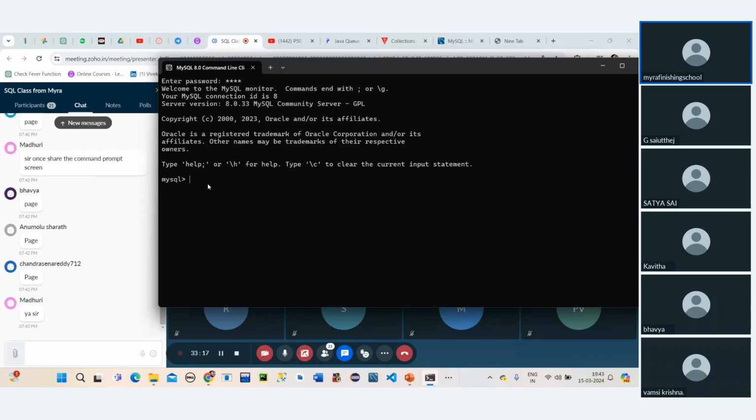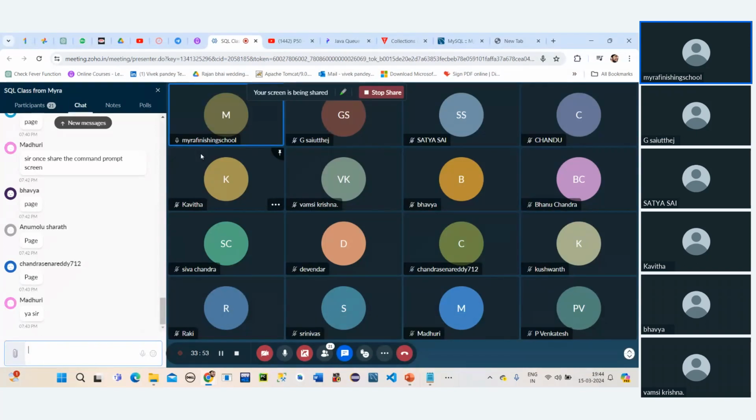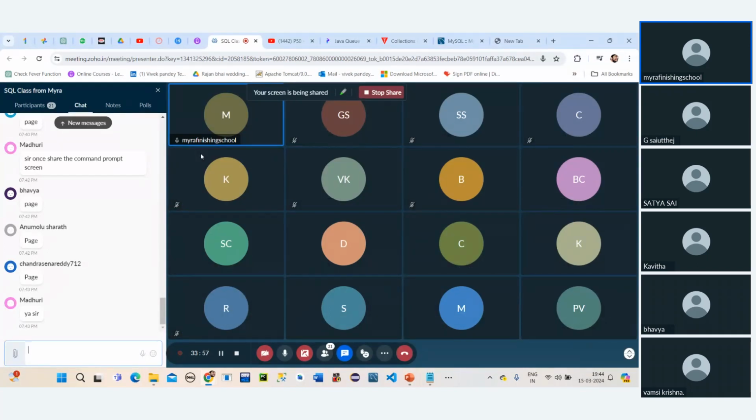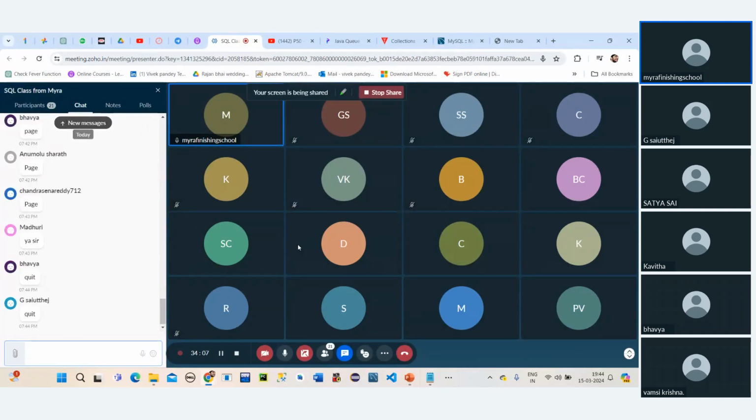Very good. So guys, what are the commands I told you yesterday? I told you 2 commands: show databases. When I type show databases, I get all this. Now we are going to create our own database. Before that, I will teach you how to quit this. See here, QUIT, quit. It's gone. Now you do the same and tell me whether it's working. If it is working, just type quit. Yes, it worked. Good.